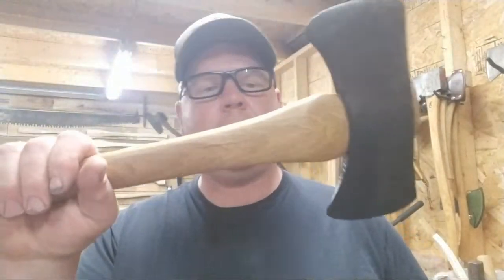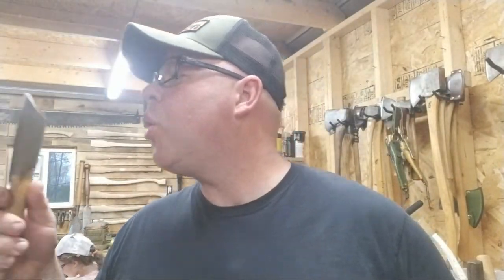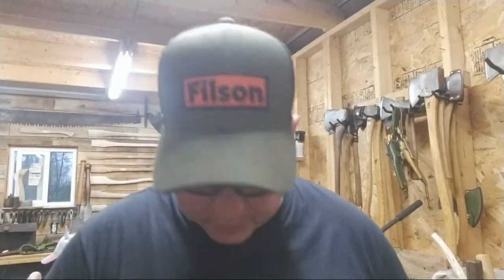And this handle that I did for this, oh, that thing's already dry. Like, you could go swing this thing right now. This handle was a B grade. Why was it a B grade? I don't remember now. Because it looks perfect. But there's probably something wrong with it. There's probably a pin knot in it or something.